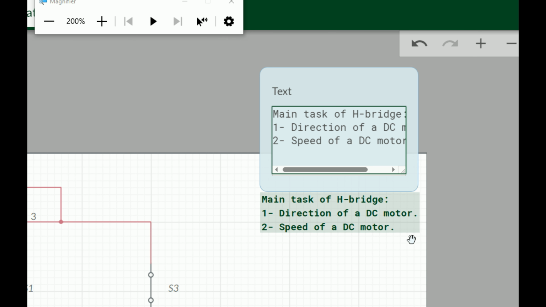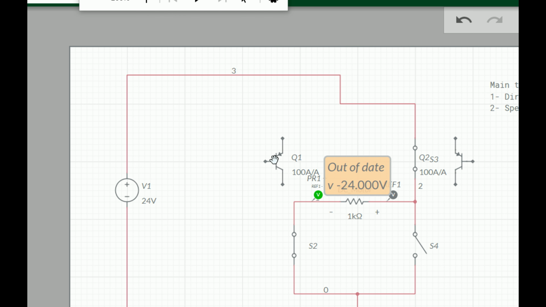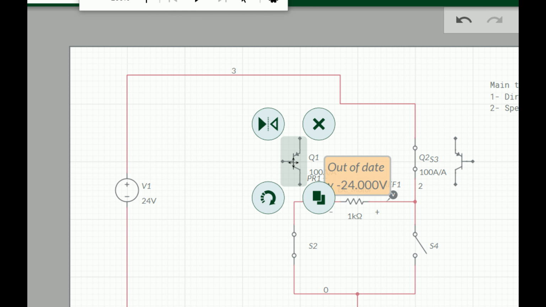So I delete this, and instead I connect a PNP transistor at the position of the first relay, the first switch. It is the same H bridge, we are just replacing switches with transistors. So here you go, like this. Now I do the opposite side as well. I delete this switch and bring a transistor in its place. I connect this back like it was over here. Now do the same for the bottom side, just connect it here, like this.